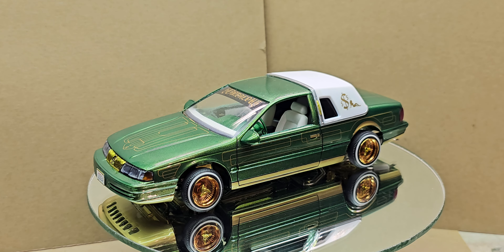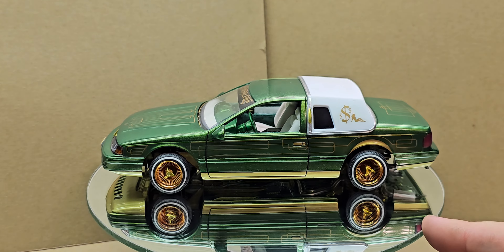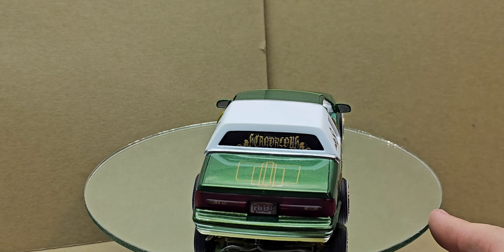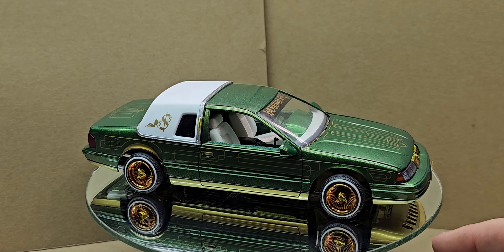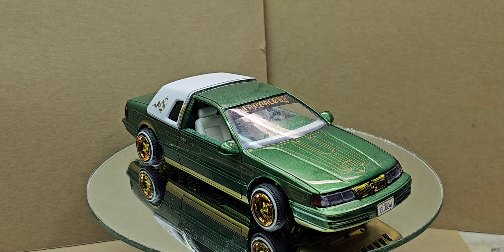I'll probably add one more video to this series — a daylight shot of this car, because under studio lights you can't really capture the true colors it gives off, especially with the reflective gold in the paintwork. That'll come out probably in another day or so; I just need to wait for a nice sunny day to get it filmed. As always, if you have any questions or comments, post them in the section below, and until next time — peace.